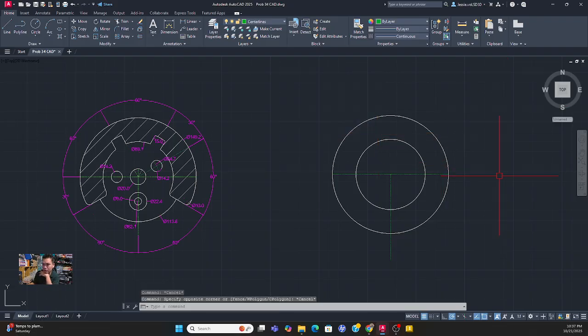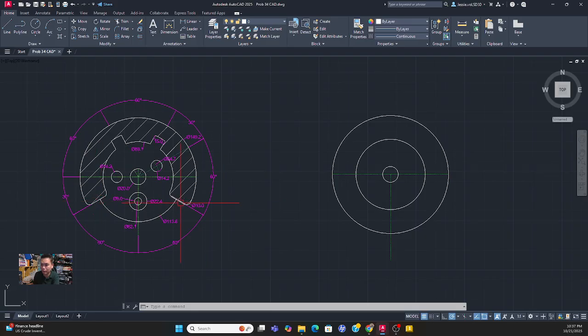So we got those. The next thing we're going to do is this circle on the inside here, and that circle is of diameter 20. Okay, so change the units into that first. Diameter of 20 or radius of 10. Okay, all right, we got that. That's done. That's good.